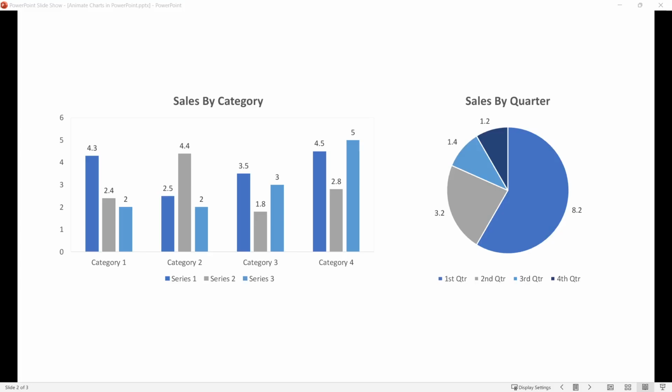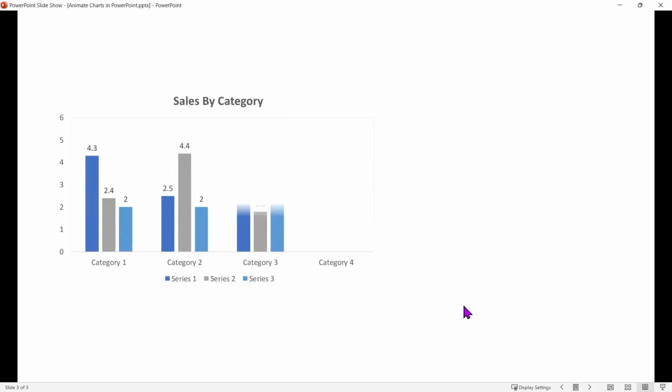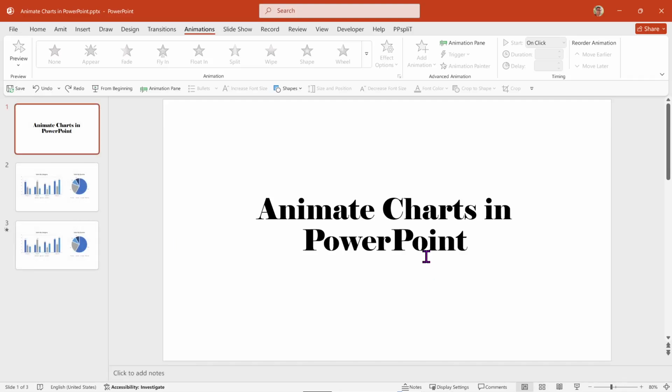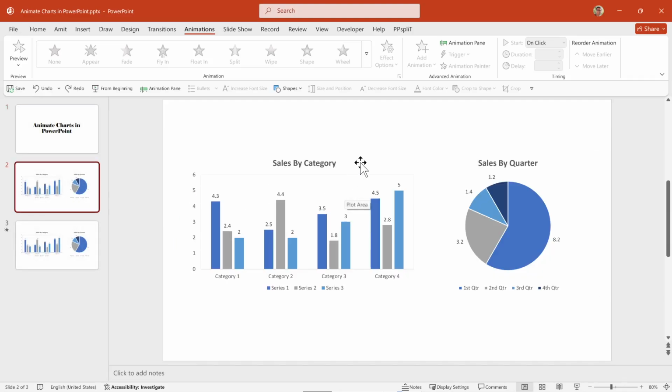If you use PowerPoint charts in your presentation, then it might sometimes be handy to show a little bit of animation. So rather than showing just a plain bar chart or a pie chart, you can actually show a quick animation when you show the slide deck, right? In this video, we'll learn how you can easily add this animation in less than 2 or 3 minutes. In order to add animation to the PowerPoint chart, you need to select a chart.